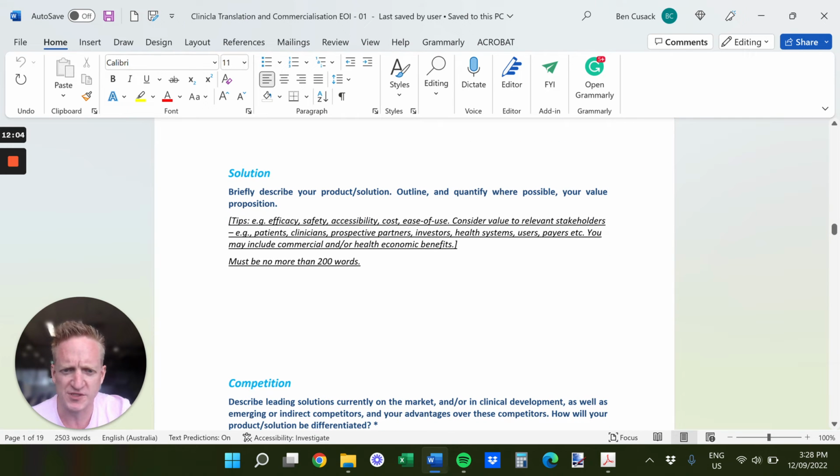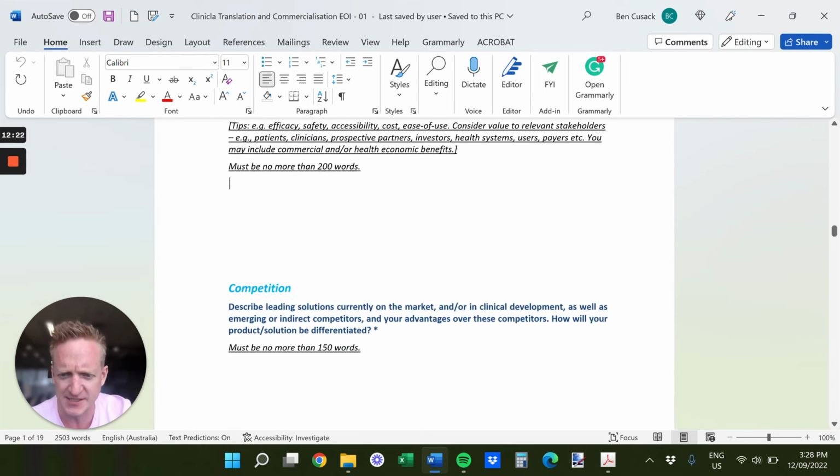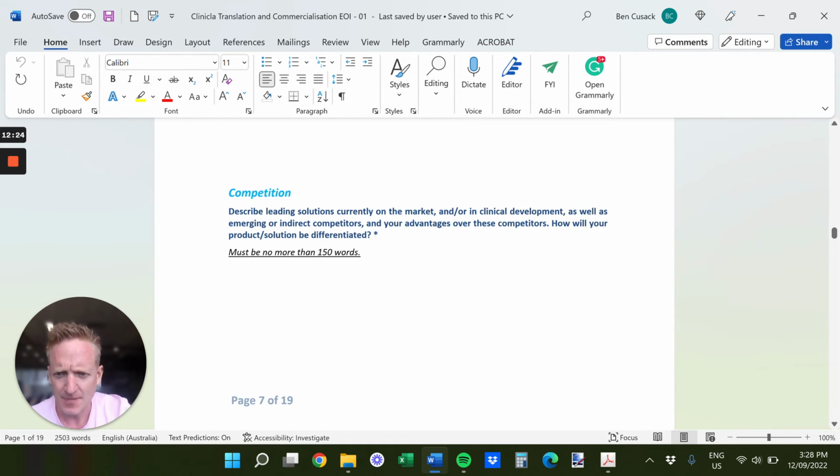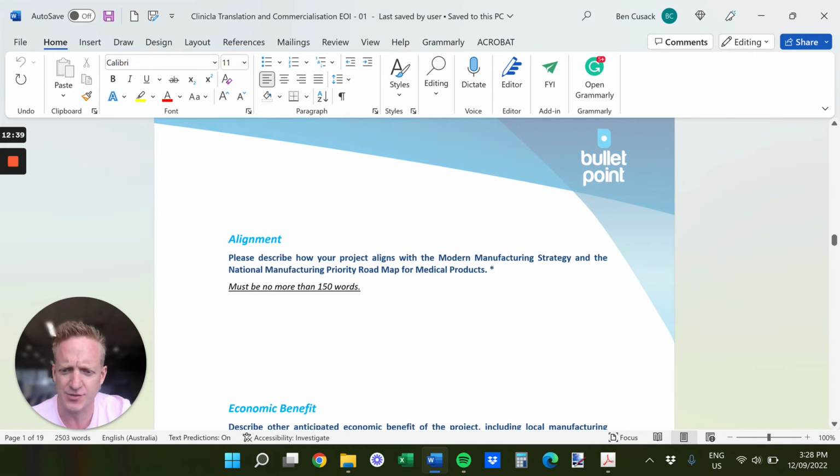Then you're going to put in your solution. Now, obviously, this is not a commercial product, so you've got to have some measure of your device and what it does, and whatever it indicates that it's going to help in this situation compared to what is already on the market or competitors from overseas. Here we put in what the competitors have, and of course your product is going to be better, faster, stronger, lighter, cheaper. Go and talk about all those things for how it is. Keep in mind, you've only got 150 words, so you can't really talk war and peace on this.